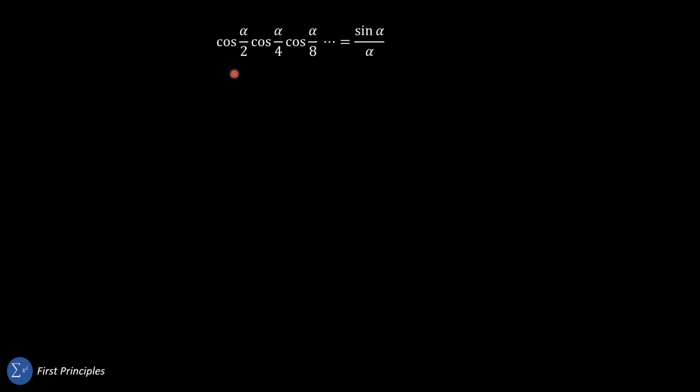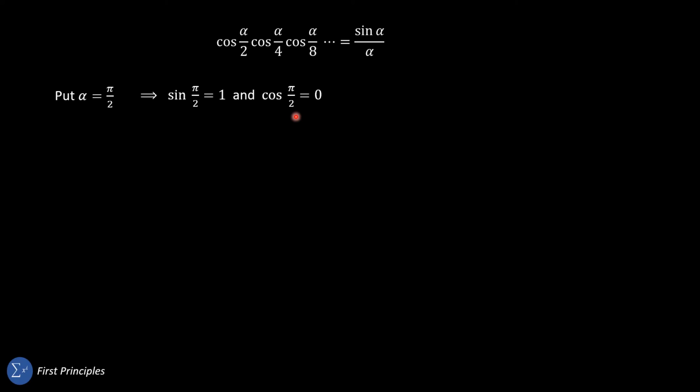Okay, let's start from the identity for multiplication of cosine half angles as we saw, and put alpha equal to pi over 2 because I wanted to calculate pi over 2, and in the denominator on the right hand side I have this alpha. So I can actually use this formula with alpha equal to pi over 2 to calculate it. I know that for alpha equal to pi over 2, sine of pi over 2 is equal to 1 and cosine of pi over 2 or 90 degree is 0.